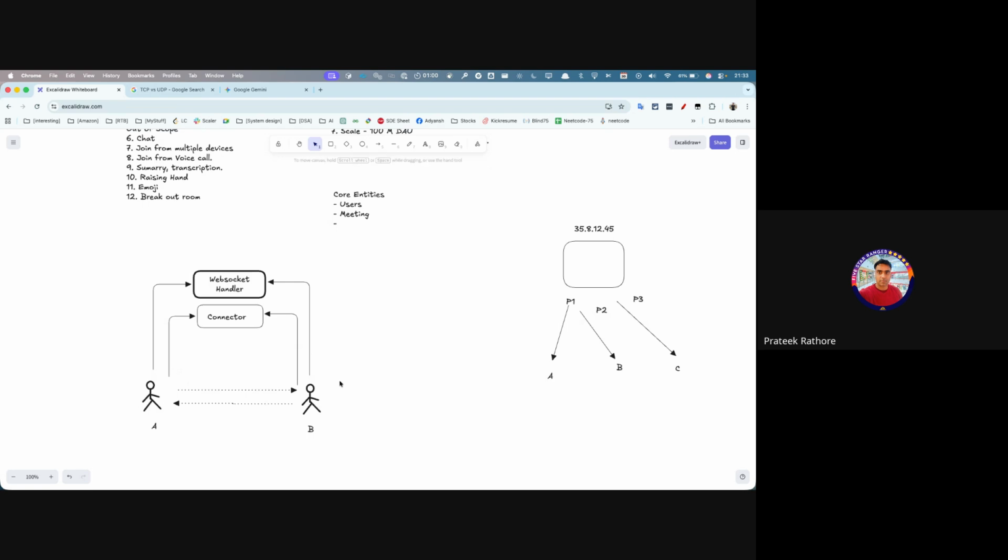Okay, cool. But at times, let's say if they are geographically far, say I'm in India and there's somebody sitting in the US, this peer-to-peer communication won't really be feasible, and there can be higher data loss as well.